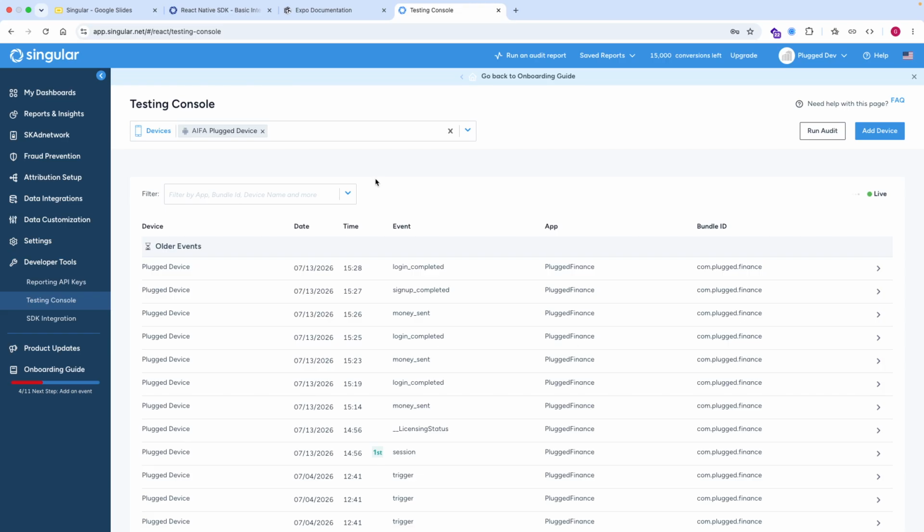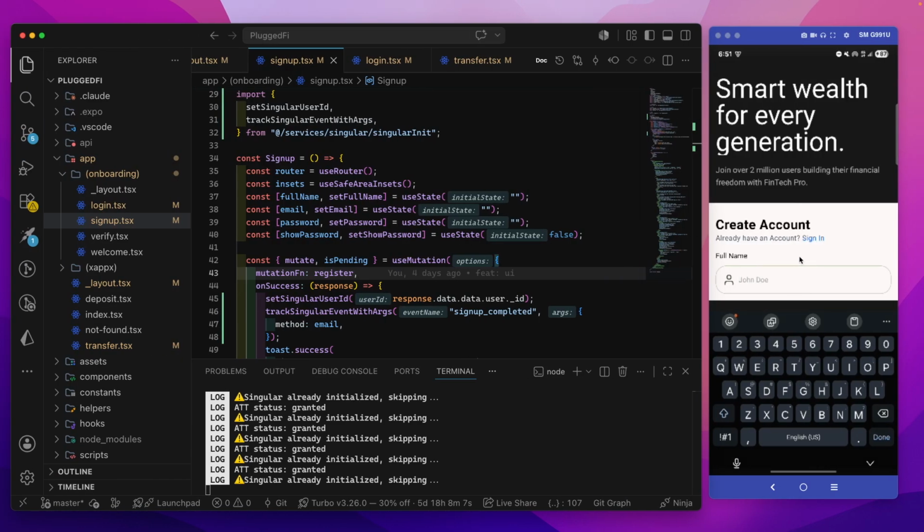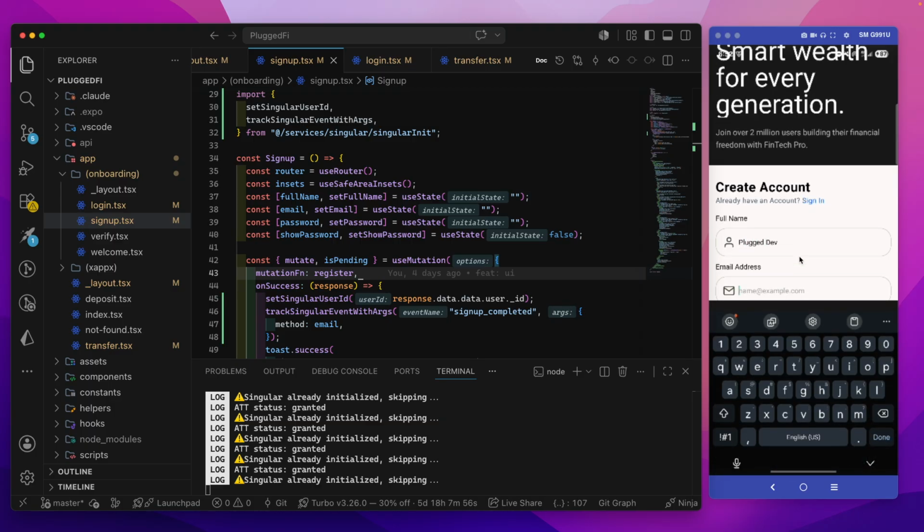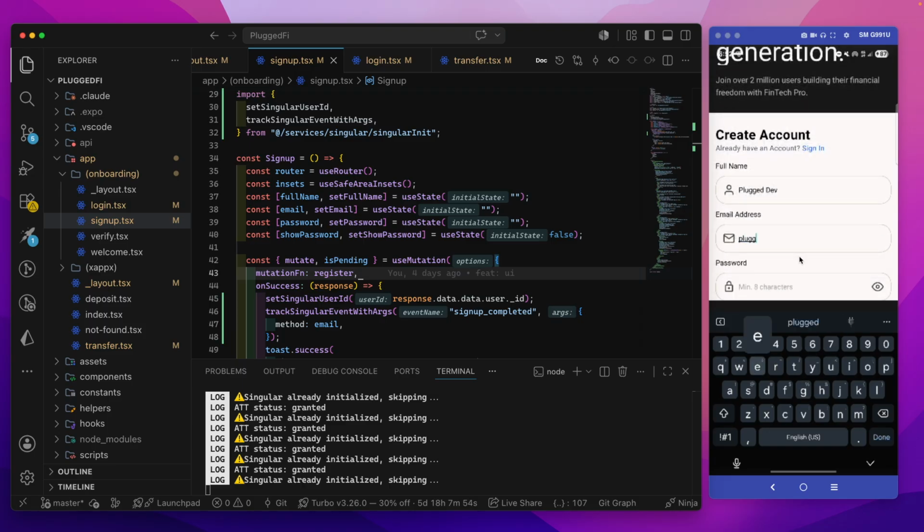So I'm going to let this be, come back to creating an account, and create an account on Plug Finance. I'll call it plugged.dev. That's my name. Your email address, pluggeddev@yopmail.com.